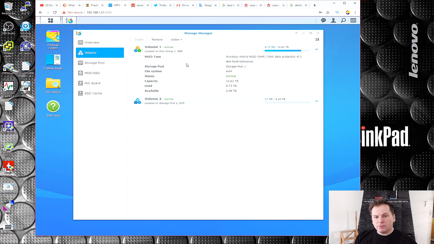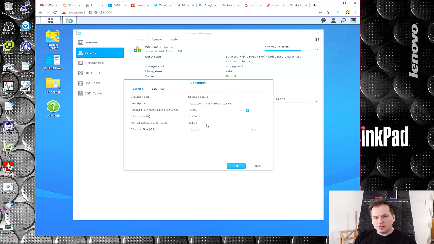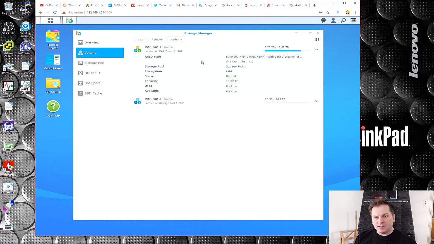So volume. If we pick number 1 up here, what actions do we have? Configure. There are some terabytes, gigabytes available. I don't see anywhere where I could scale it down, which will become a problem. So this might be a very stupid way to do it, because now I'll be able to take half of the data on volume 1 and move that over to volume 2.